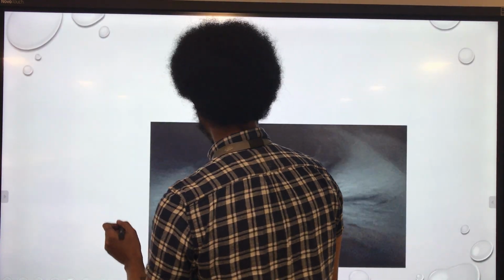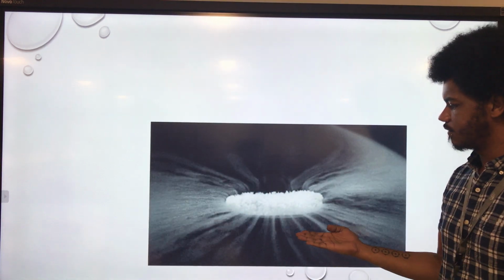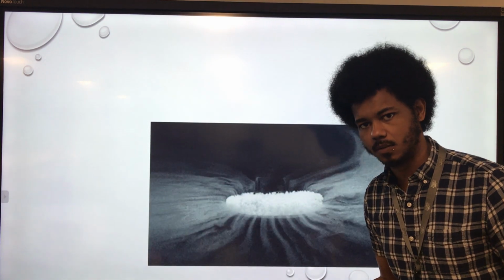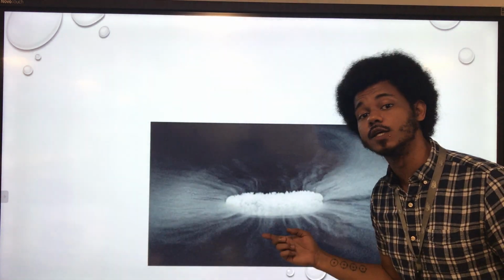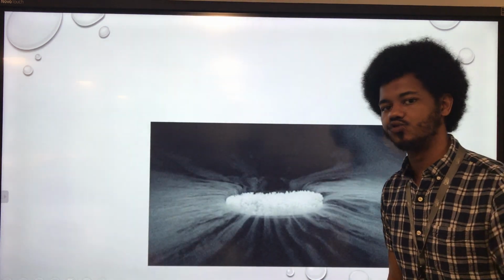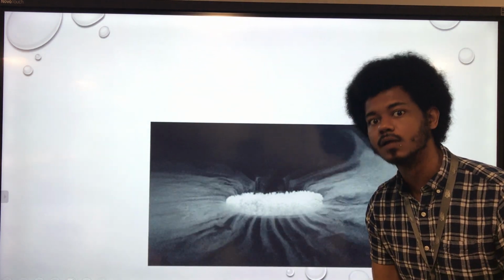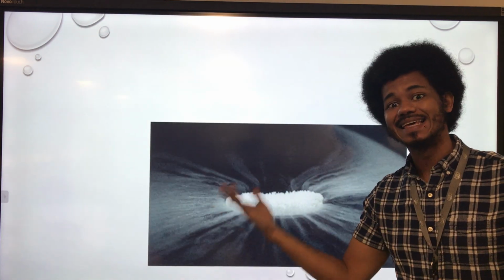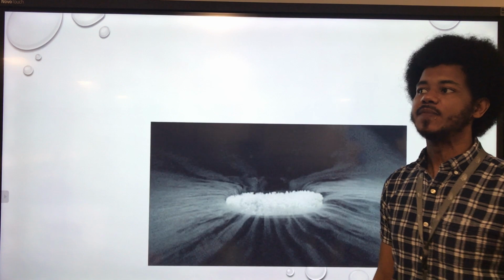Now, here I put this GIF image in here. This is dry ice sublimating, okay? It is going from a solid to a gaseous state. This is what sublimation looks like. If you've ever seen dry ice, it gives off that fog. We're going from a solid to fog, that solid to gas, that is sublimation.